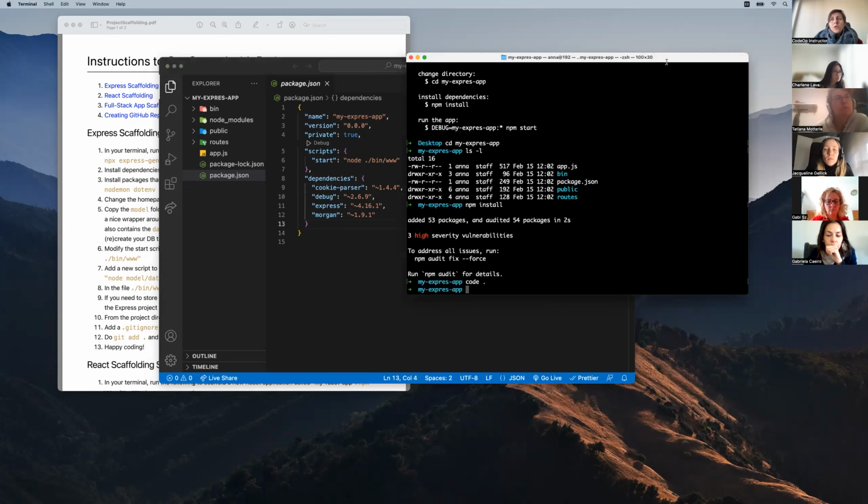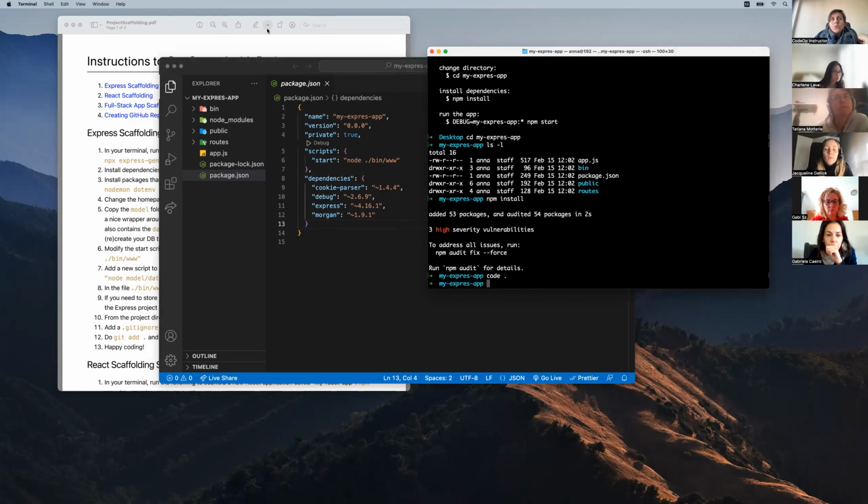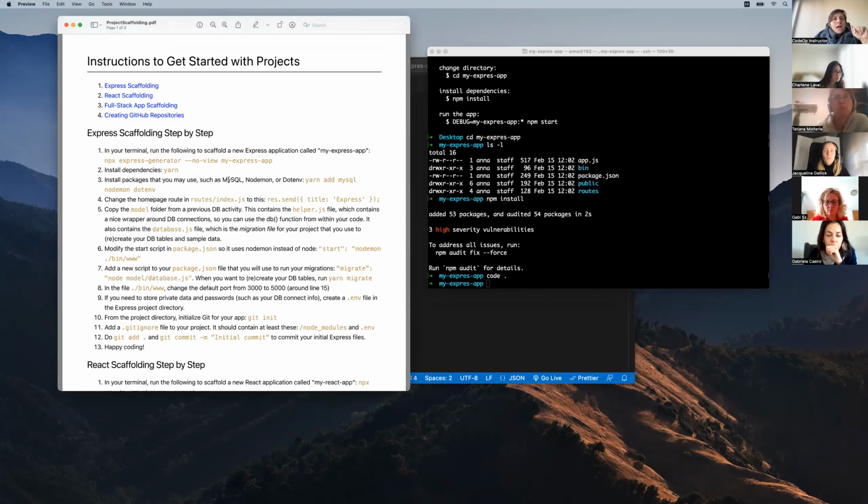But probably for your projects, you will also need to use MySQL, .env, so that you create the .env file, and nodemon, the one that we have seen that we use so that the server restarts every time without us having to reinstall. So then the next thing is to install the packages that you may need. So if you just want to do the front part, you don't need to do this. No, this is creating the backend.